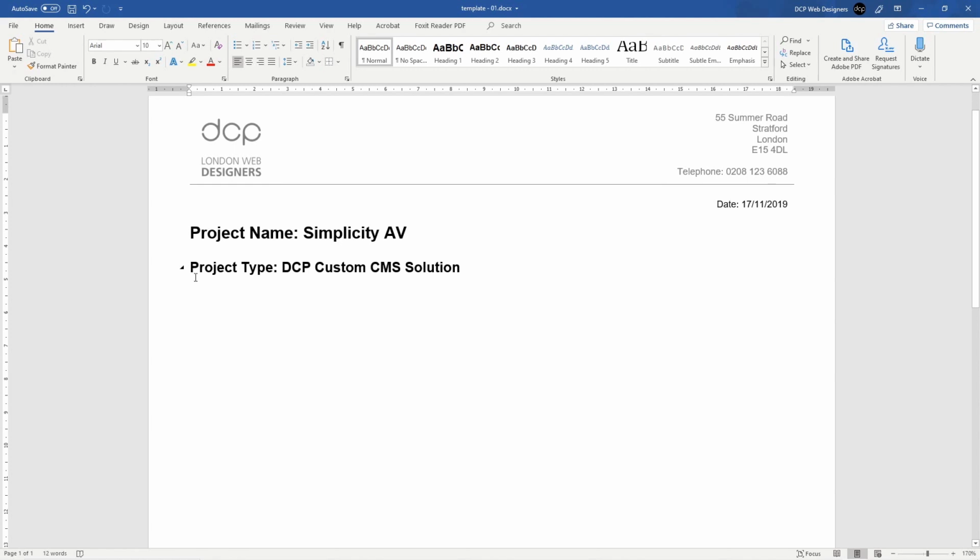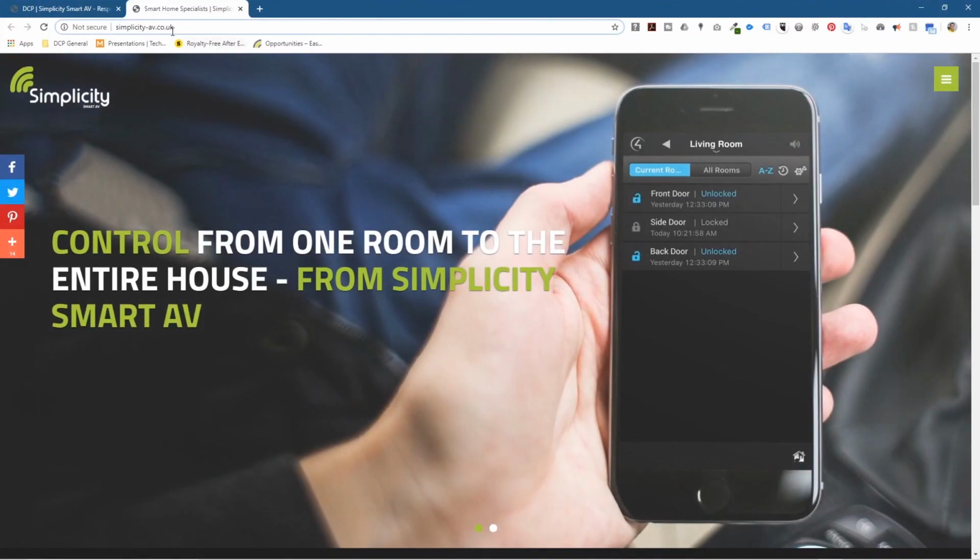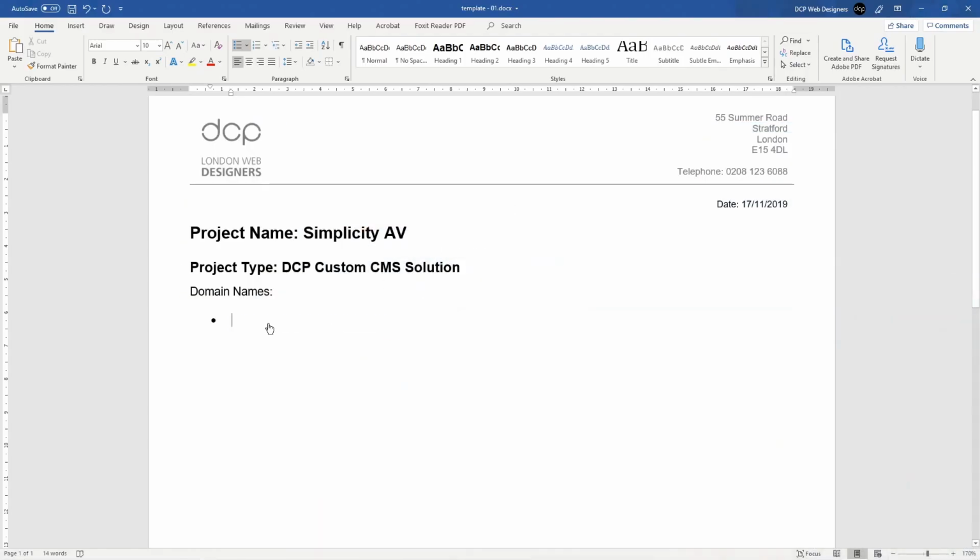Now when I click down here, there's a gap. We want that gap to be there. We don't want the next piece of text to be so close. So in here we want to type in domain names, and we'll hit the enter key and make it a bullet. And we're going to go back to the website and copy the domain name, Control C to copy, and we'll just paste it in here. And we're going to hit the enter key and paste it in one more time. Why did I paste it twice? Because most websites will have more than one domain. They'll have a .co.uk and a .com.